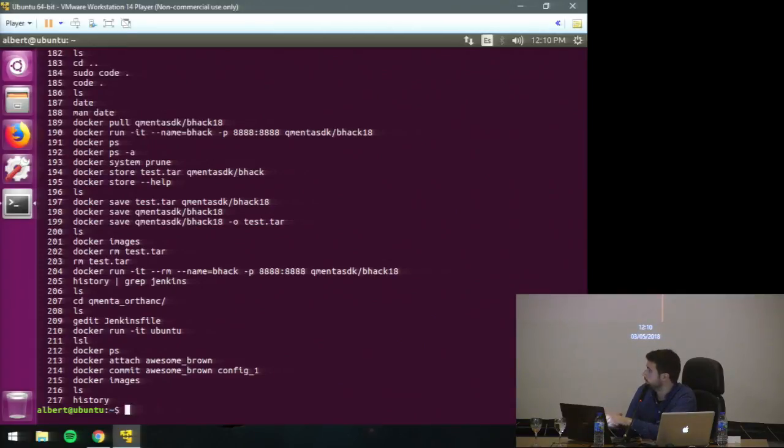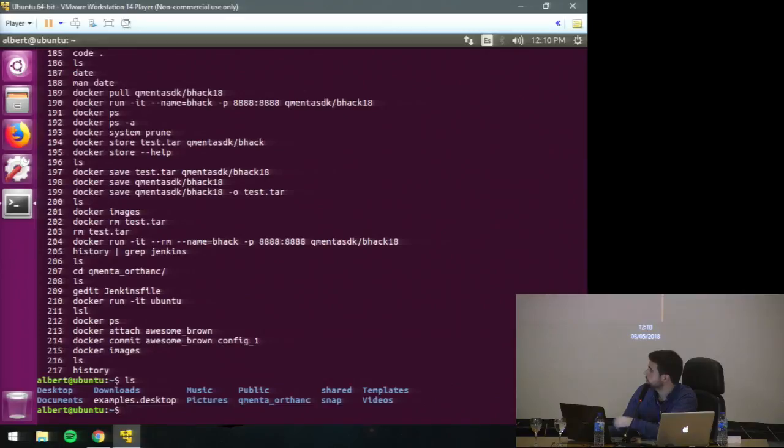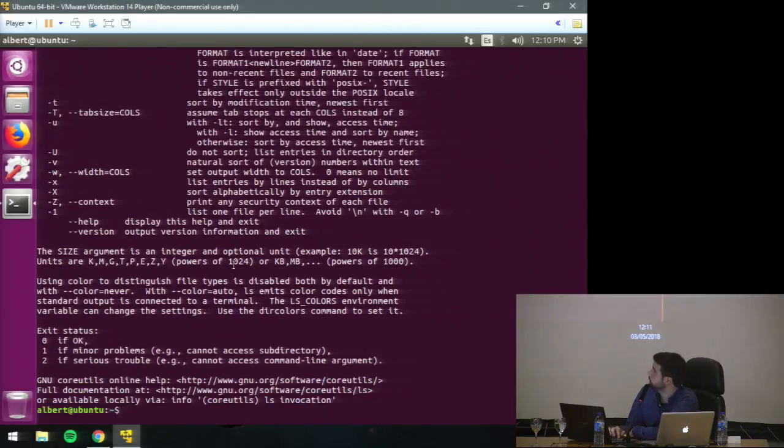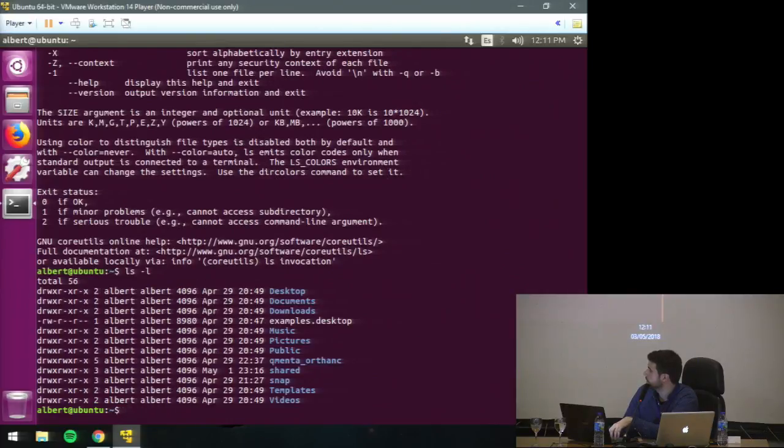You will never know everything. And the idea is that if you don't know how to execute a command, for instance, ls, which shows me the contents of the directory, and you don't know the options for ls, you can always just run two dashes and help, and this will show me what the options are. And now I will know that I can just use L, for instance, to show me the details of the files, or other options to improve the functionality of this.